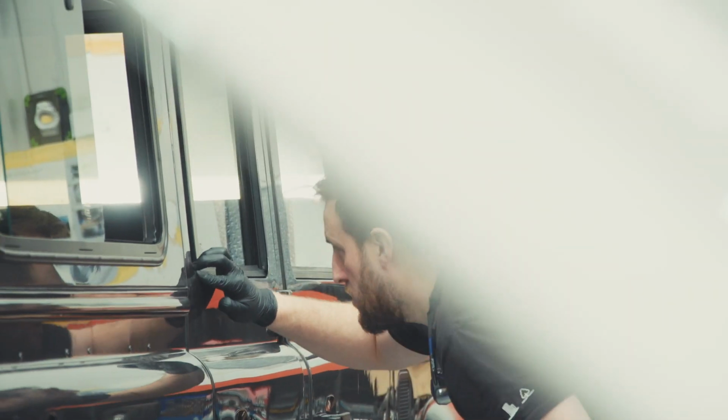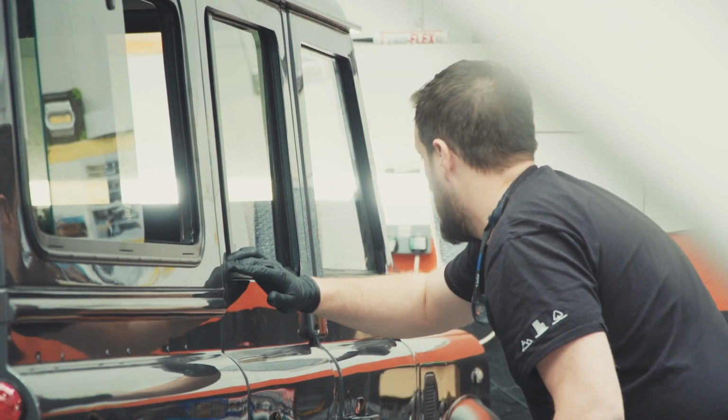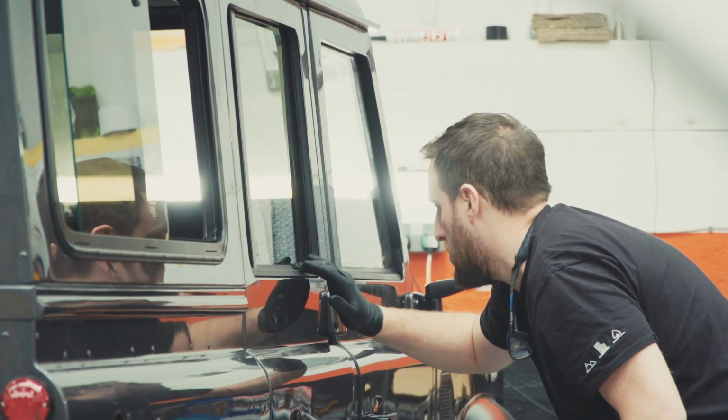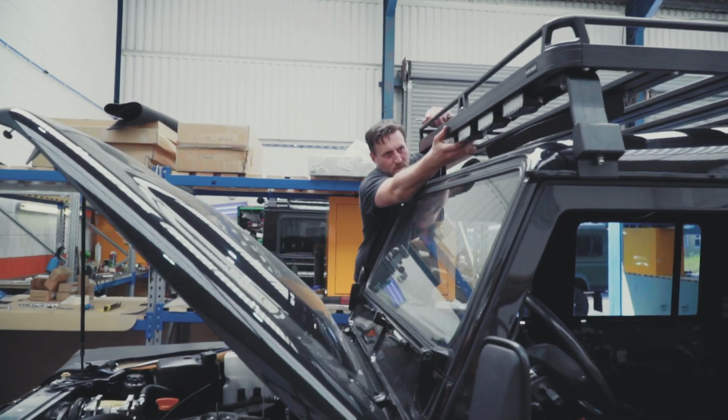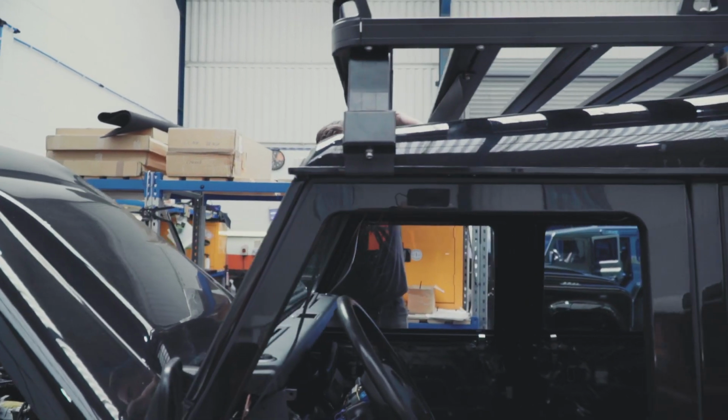If you're in the market for a restored Defender, there is no one, to my knowledge, that ticks all the boxes in the way that we do. We restore to a hugely improved quality upon the original product. My name's Grant. I am a director of Arkonik. Most importantly, I'm our customer experience director, so I look after our client services team.